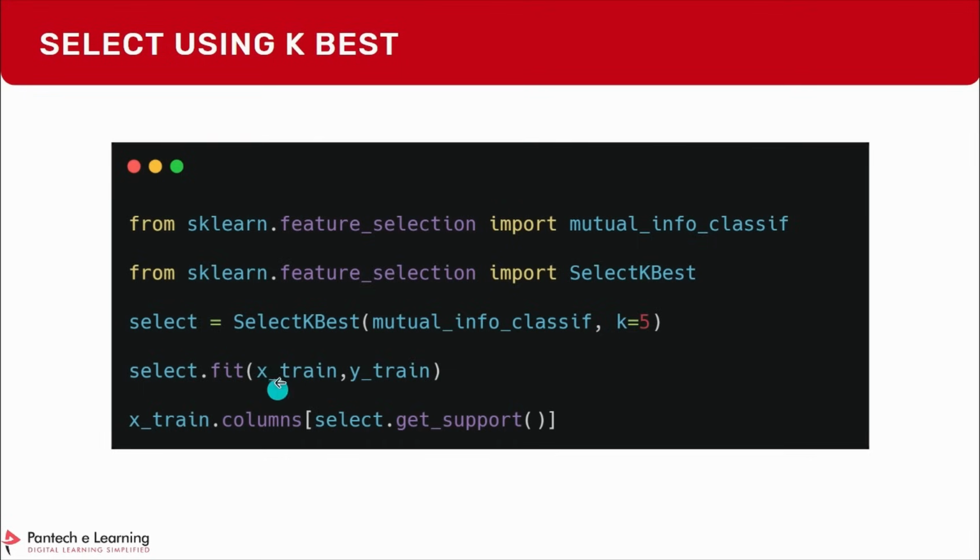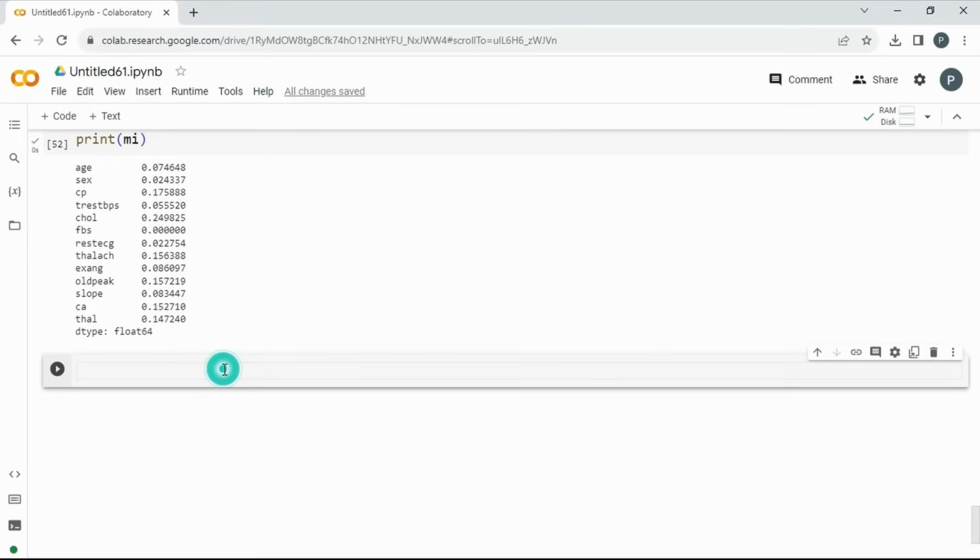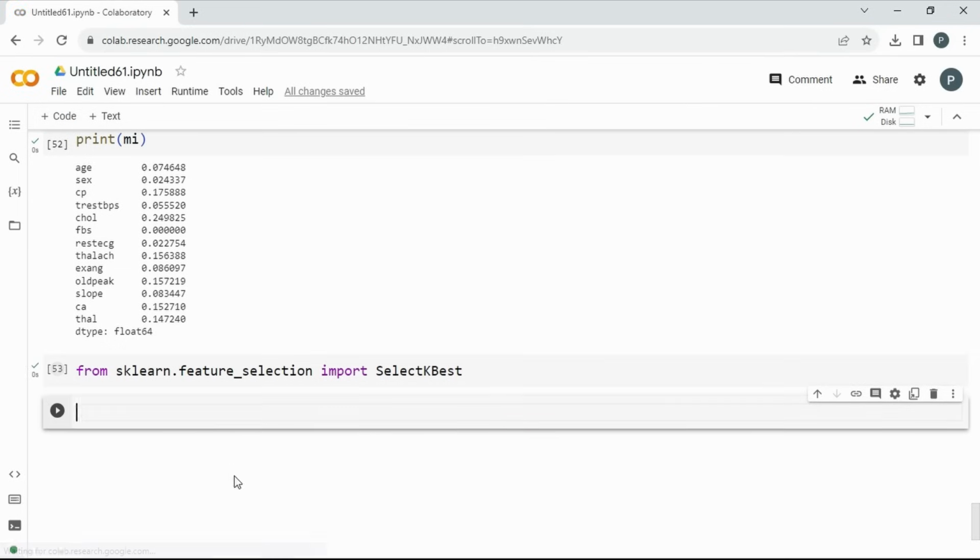Using this object you can fit, and then you can get the support, which is going to be boolean. Once again you can filter it. So we'll do this: from sklearn.feature_selection import select k best. Okay, select equal to select k best.